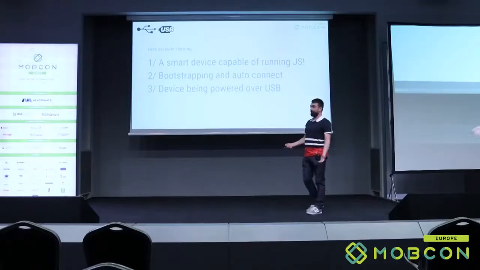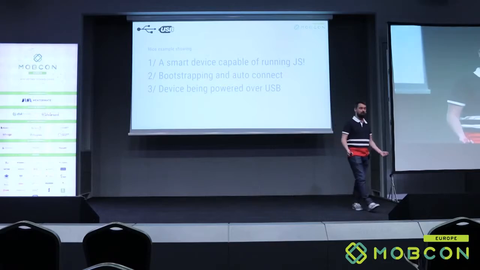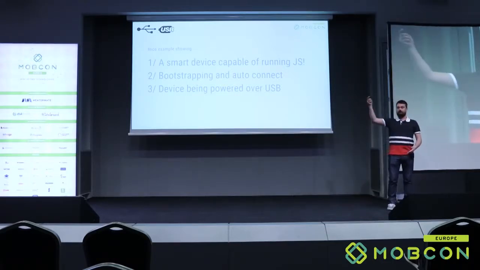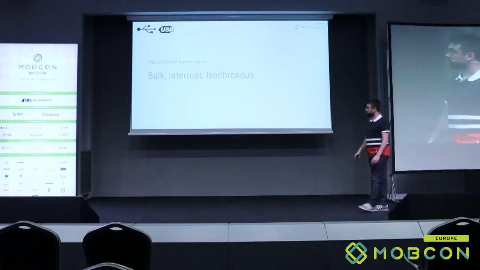So this was just one example showing what is doable on the web today. What you saw is that you had a device that was actually powered over USB. It had the bootstrapping, like it showed up a dialog saying, hey, this is me. Click here to go to my URL, because users might not know the URL. And then I showed this device capable of running JavaScript. So I was actually coding the device in my browser directly. I think it's kind of amazing what you can do today with the web.